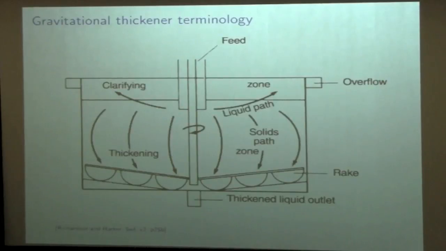The next slide here shows a bit more of the path that the solids take. So the solids will spread out across the basin. And then the clarified liquid tends to go up to the overflow border. And then our thickened liquid, which consists of maybe between 5 to 20% solids, sometimes a little bit more, comes out at the bottom. So that bottom stream actually contains quite a bit of liquid, but generally we're looking for about 20 to 30% solids by weight. In some processes, we're only looking for about 10% by mass of solids. Okay, so those are some terms.